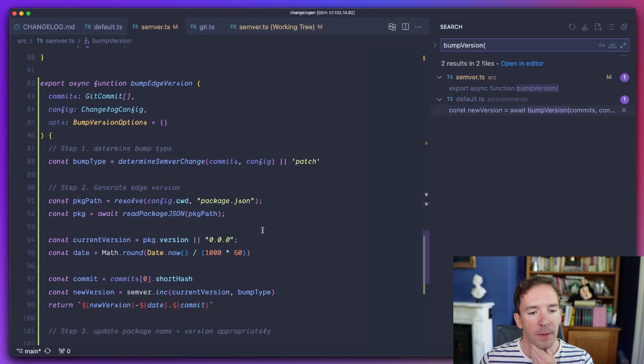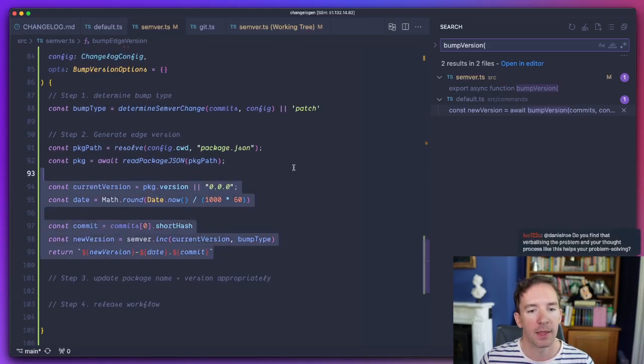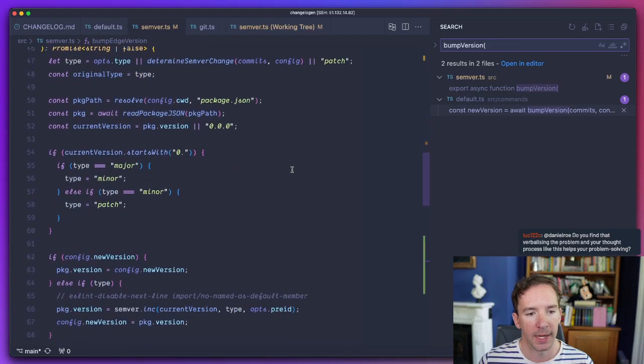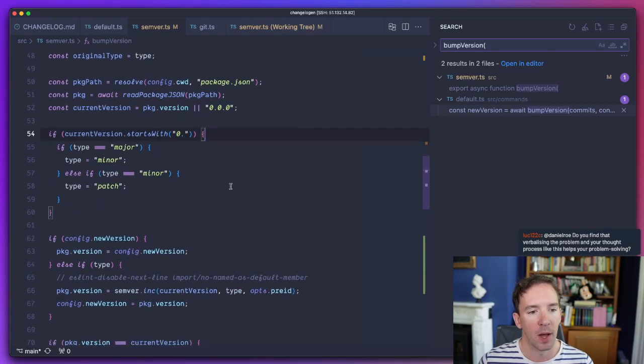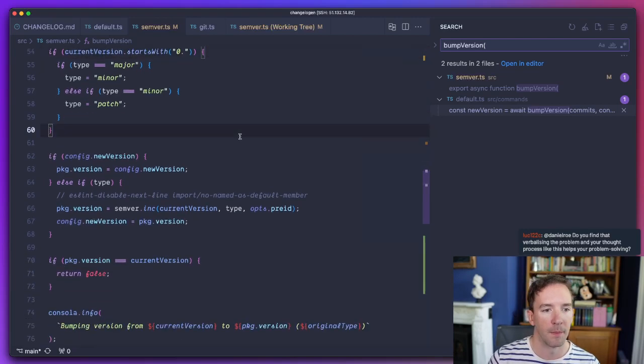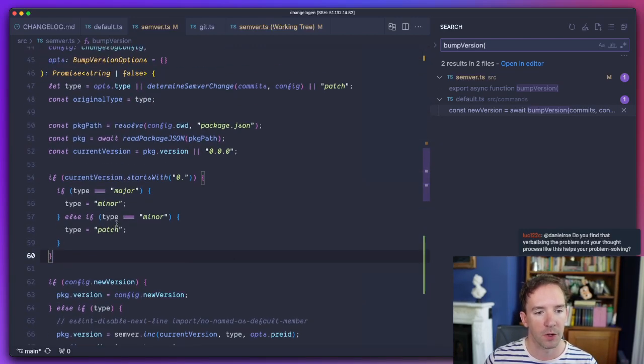Okay, this all does seem fine. So basically, this logic is the only bit that we really need to keep. So we would do something like current version. It's fine.